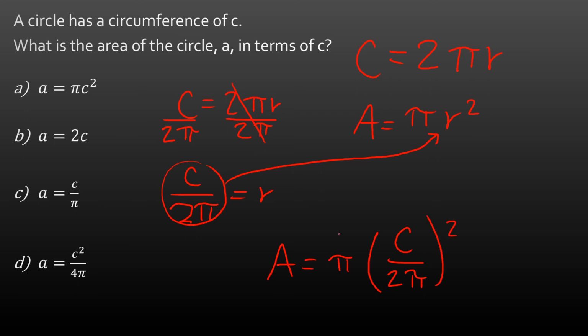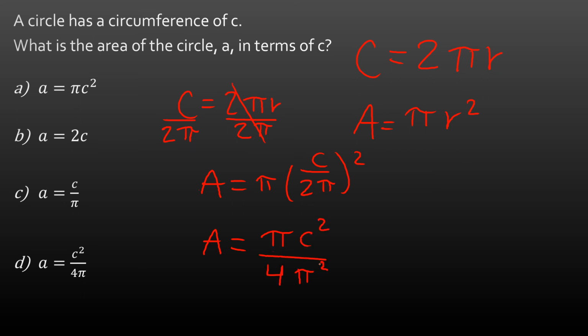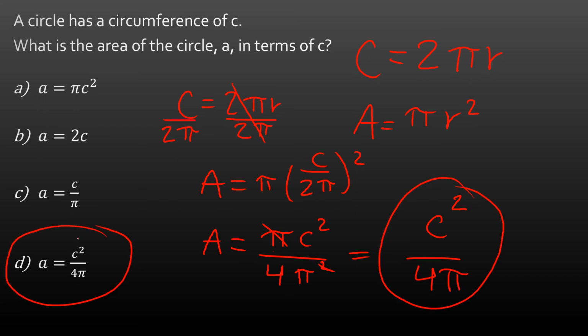Okay, so when I take this, I need to move this up a bit because I need to write underneath it. I'm going to erase some of this. So that was area is equal to pi times circumference over 2 pi squared. So now I have pi times my circumference squared over 4 times pi squared. Now one pi on the top and one pi on the bottom are going to cancel, and that gives me c squared over 4 pi that I'm left with, which is why this is the correct answer.